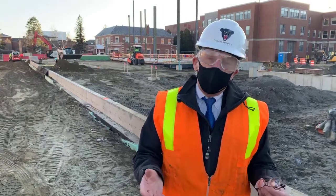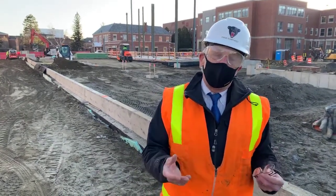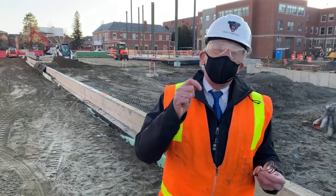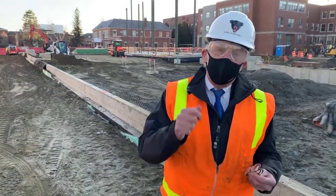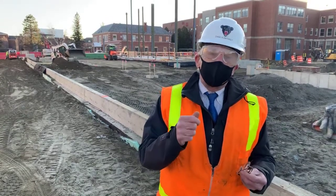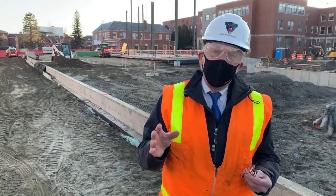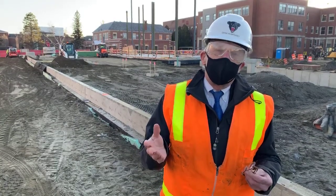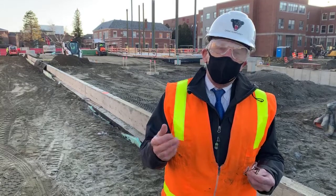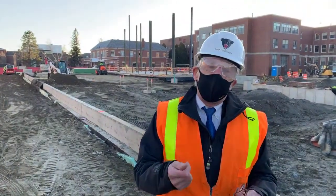No matter which one of those 11 majors you pick, we are a very hands-on program. You're going to start in your major with a course in the very first semester. And that's the way it's going to be throughout your entire time at the University of Maine. When you get to be a senior, you'll do a senior capstone project. You get to actually put what you've learned into real practice.